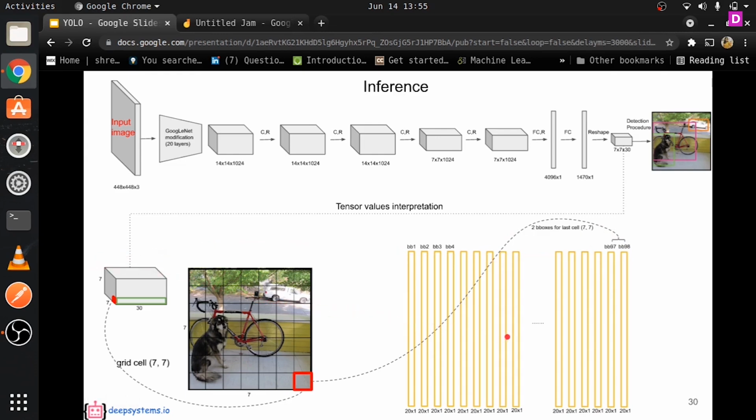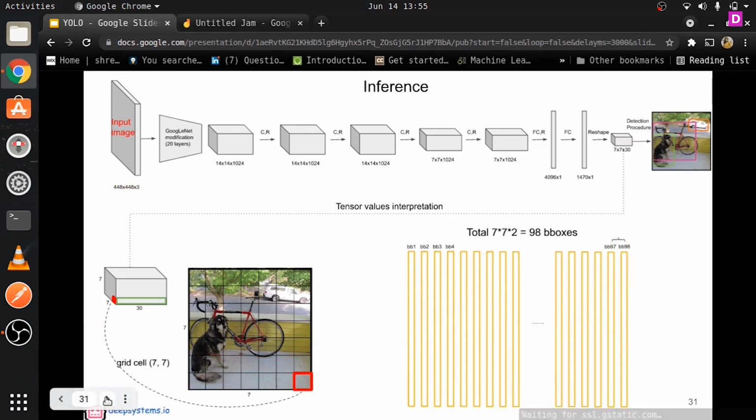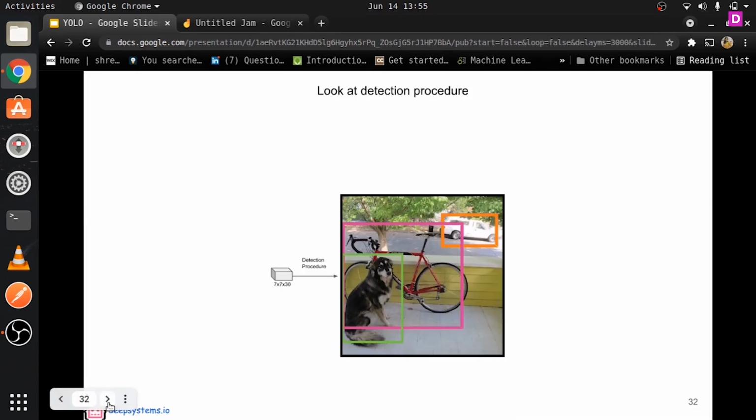So the basic thing that we have done, there is not a lot. This basic representation we have shown here is what is happening. Okay, so now you get all these scores, class codes. All right, the next thing that we will be doing is, see here it shows you have 98 such bounding boxes, 7 cross 7 for the number of grids, and into 2 because each grid is responsible to find 2 such bounding boxes.